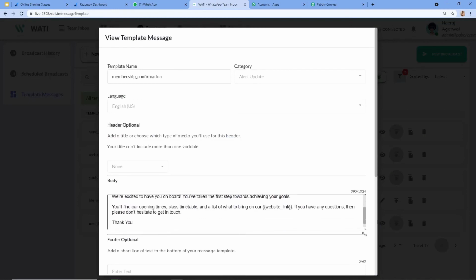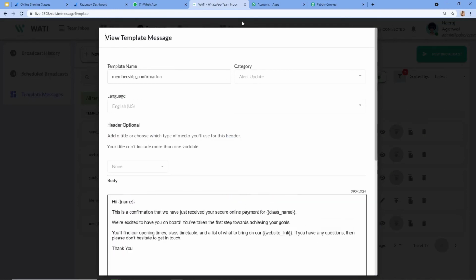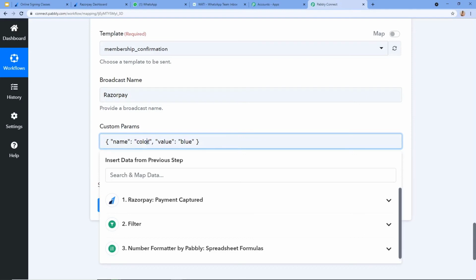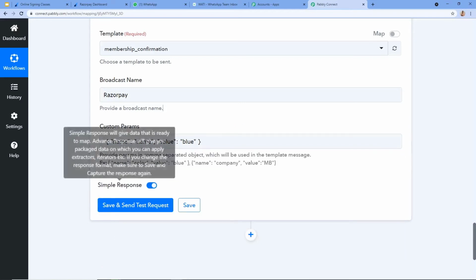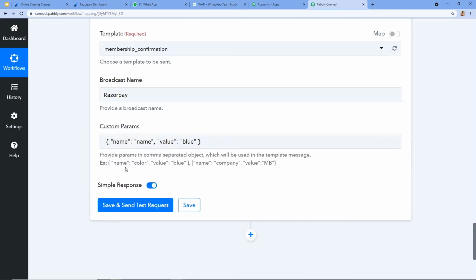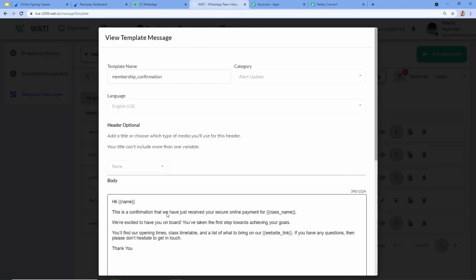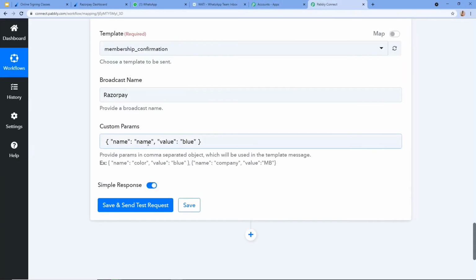Here you can see the first parameter is name. So in place of this color, I'm going to mention name, because it is the parameter already mentioned in my template. So here it is going to remain the same, as it is the pattern of the asked parameters, but this name which we mentioned is the already mentioned parameter in my template. Okay, so here I'm going to mention name. Now value is going to remain the same.